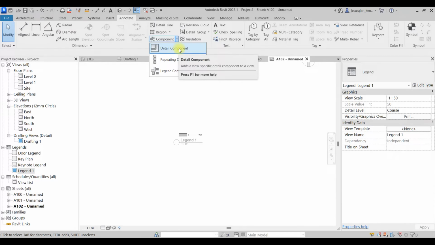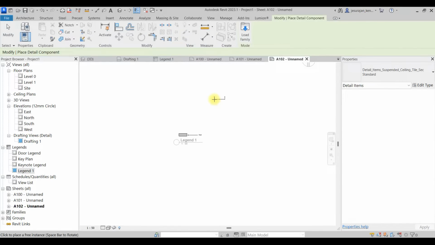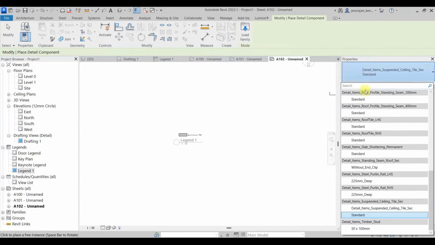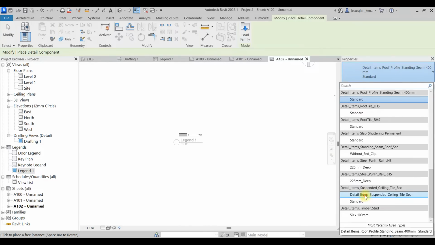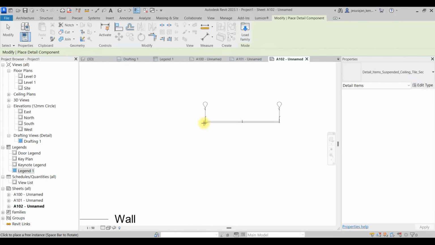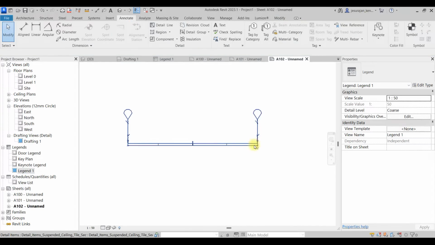So here you can take detail component, that's also a family, a library family. You can create this detail component as a separate family, and then you can bring it here and place it. Okay, we have lots of 2D details, but everything meant for a single component.